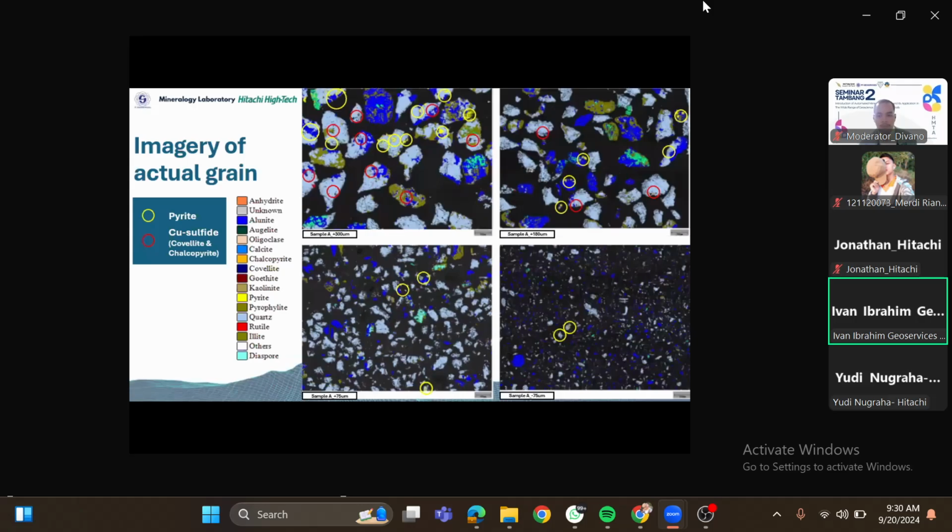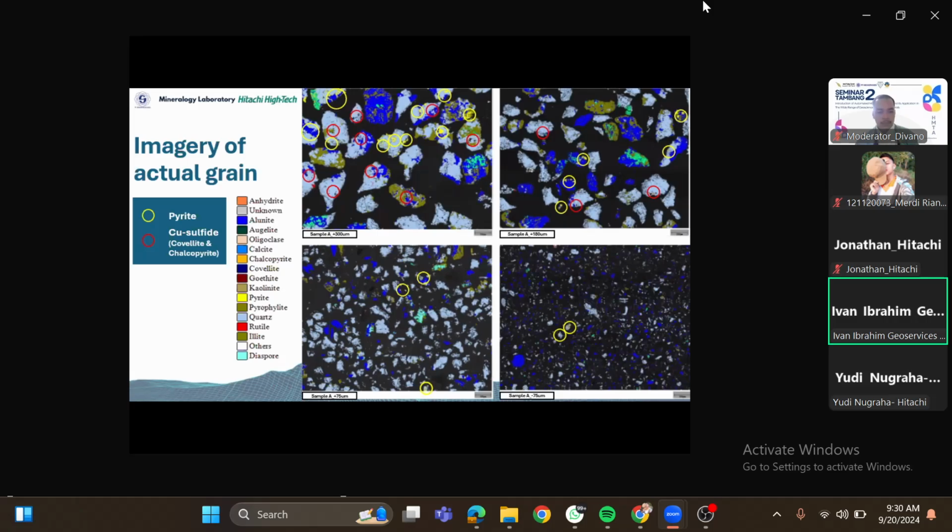Nah, itu dilihat piritnya masih di tengah-tengah si kuarsa sebagai pengotor. Oh, si copper sulfide-nya juga ada yang masih di tengah-tengah kuarsa misalkan, atau berikatan juga dengan si alunite kayak gitu. Lalu ke size yang mulai dihaluskan lagi, mulai geser nih, mulai bebas piritnya, copper sulfide-nya mulai bebas kayak gitu. Jadi memang as mentioned by Jonathan, kita pengen tahu nih, jangan sampai terlalu halus atau di size berapa yang paling efektif.